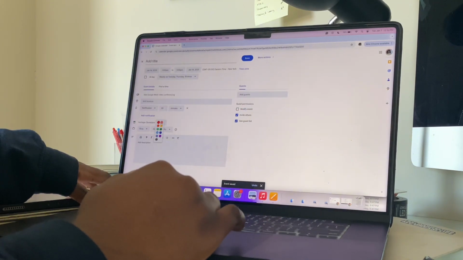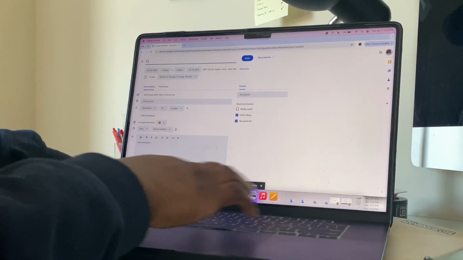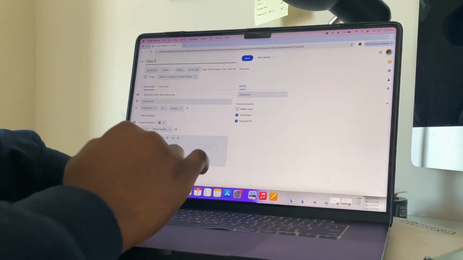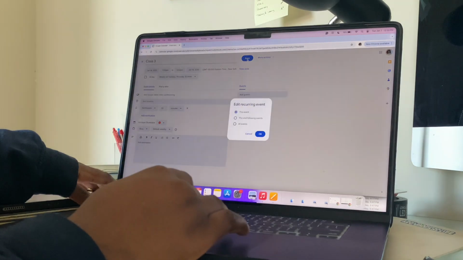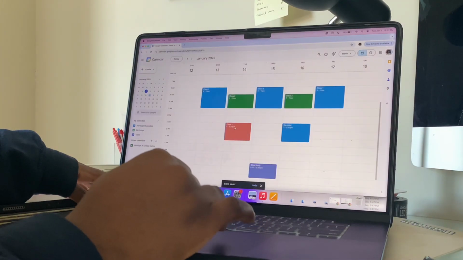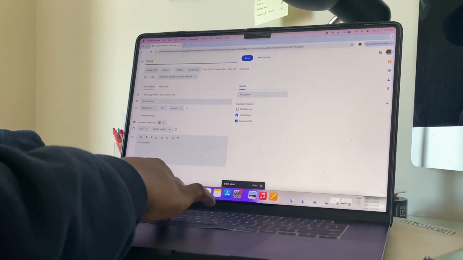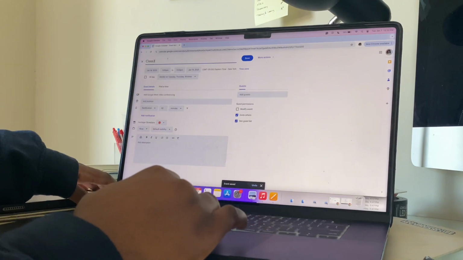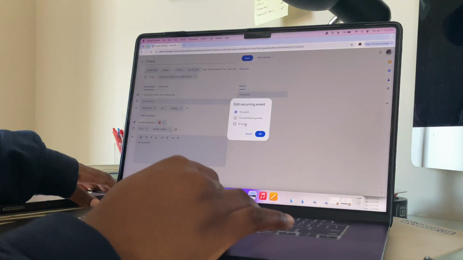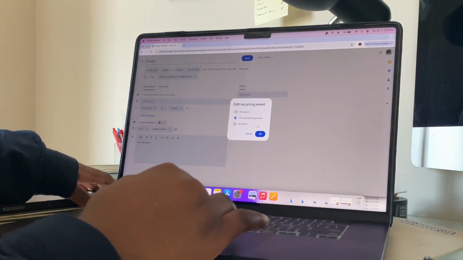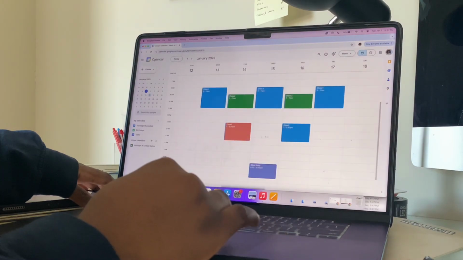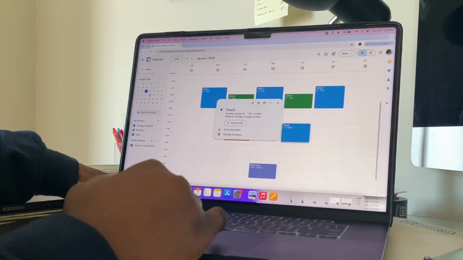Oh, perfect. So I like to select different colors for different things. I usually will give one color to a certain class, and that way when I see it on my calendar, I don't have to necessarily read the words. I just know blue is this class, or blue is this event. For me, light purple tends to be anything I do for self-care or anything I do for myself. So as you can see, Bible studies on there in the light purple.